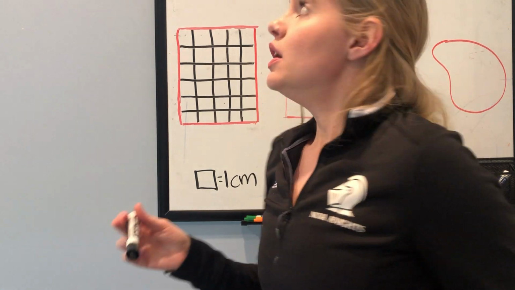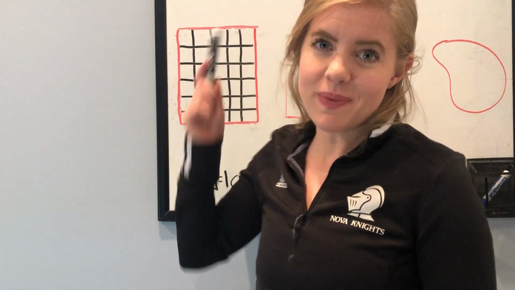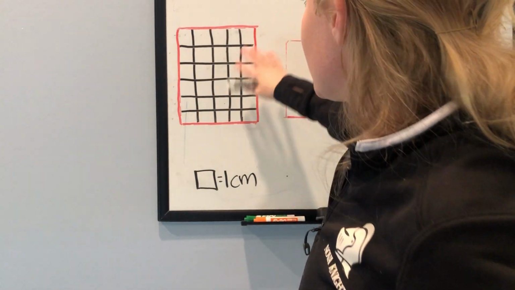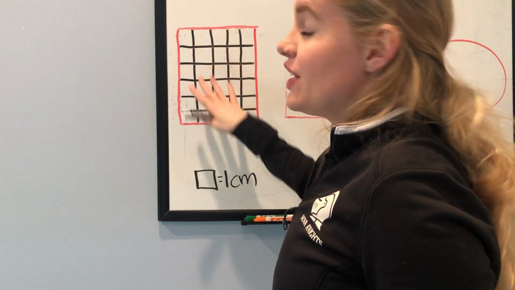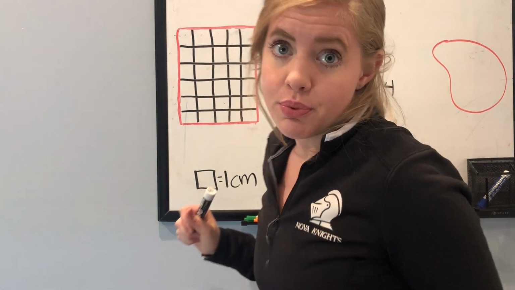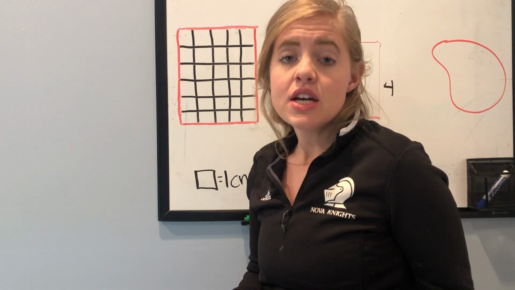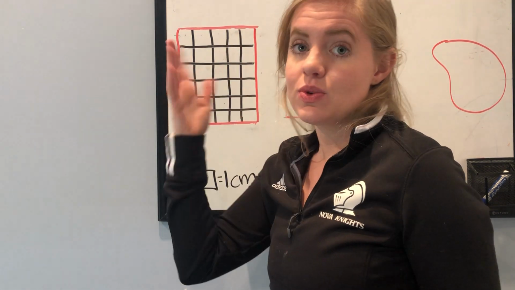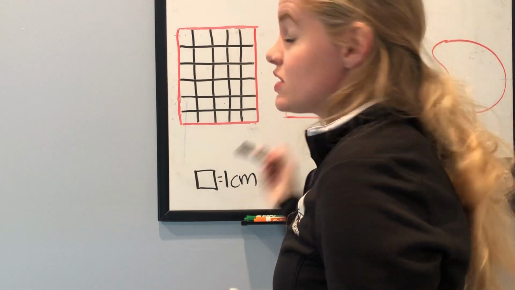So when we're finding perimeter, it's a little bit different. Let's pretend that this is the blueprints of my house, and we're looking down, and this is my yard. The area is the entire yard, and I like to think of the perimeter as the fence around the yard. To find the perimeter, the first really simple way is we just count it off. You can start on any part of it to start counting.